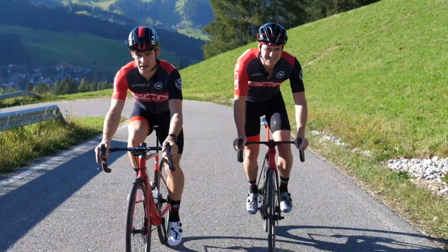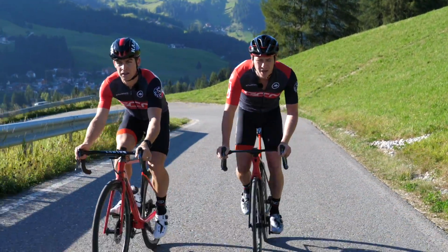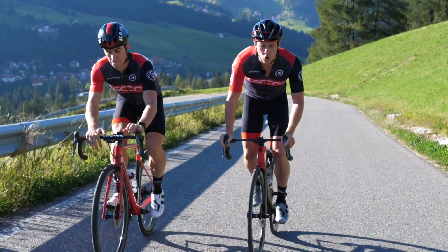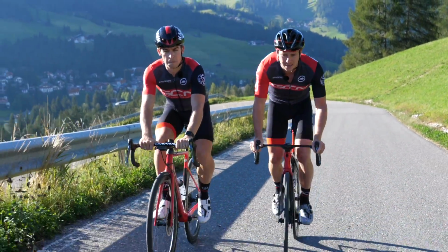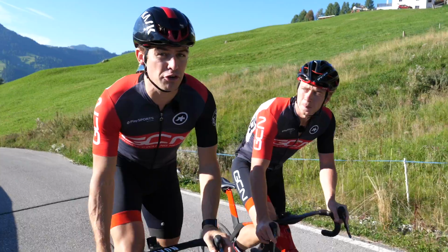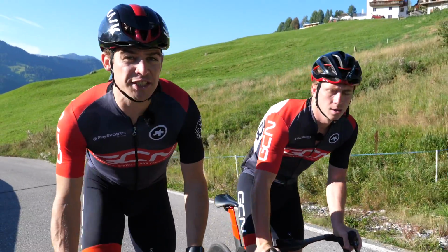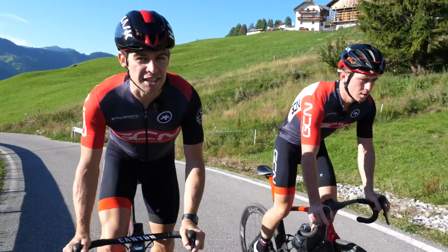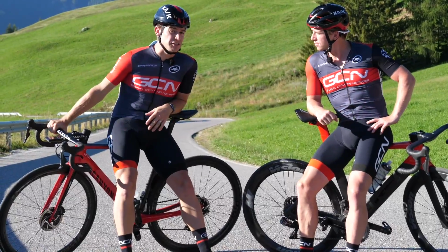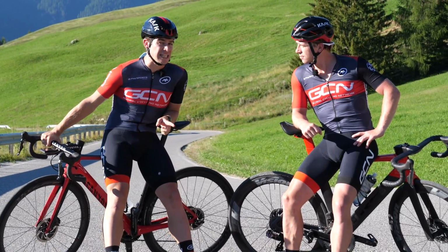Yes, don't be tempted to tag along or copy them. A well-balanced training program will give you the best results in your quest for greater fitness. Joining in with your riding pals is still absolutely fine and could even be a great form of motivation. Just don't continually allow them to influence the style of riding that you need to be doing. Training on feel still very much has a place, even in 2018.